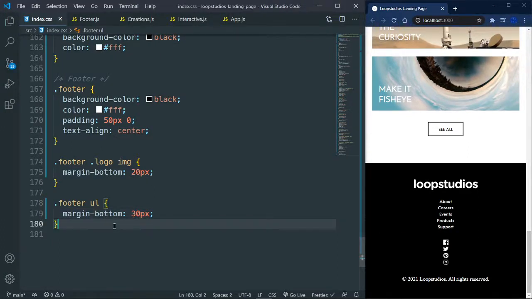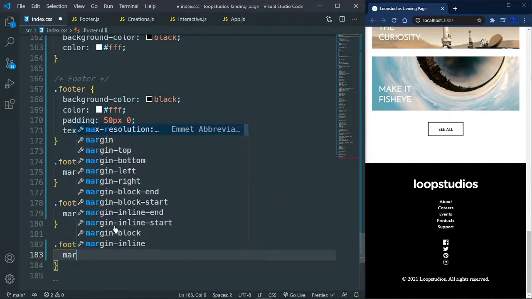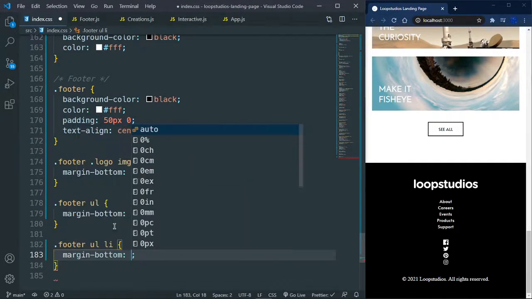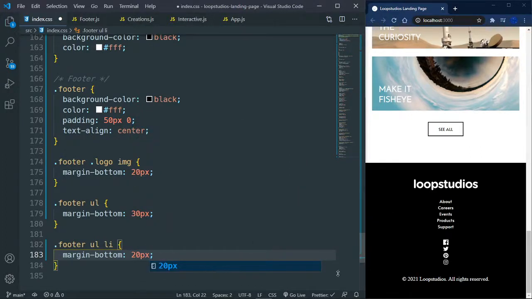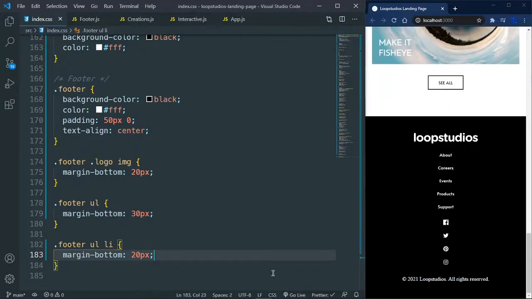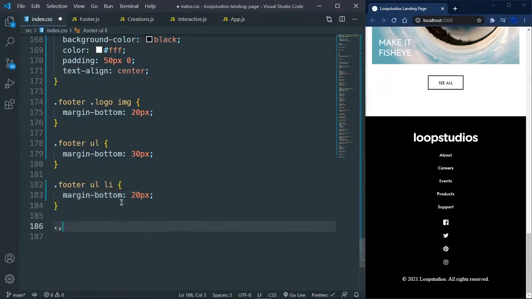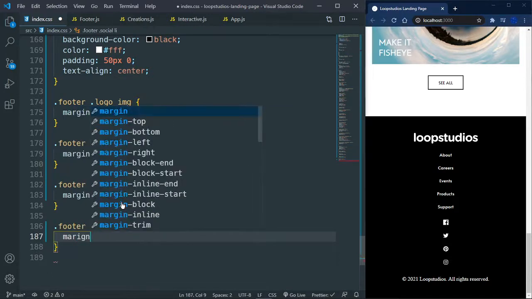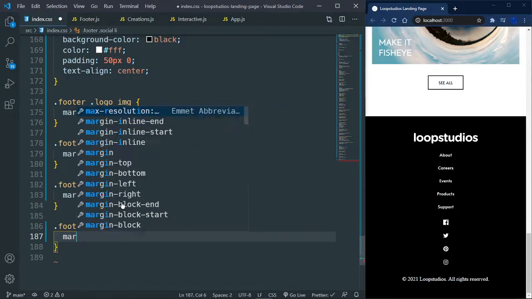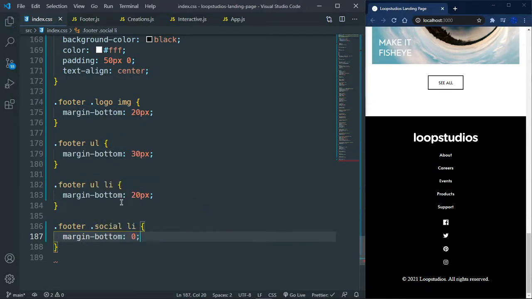And then for the footer, ULs and the LIs, I want a margin bottom of 20 pixels, so that these separate out, and I know it will affect this as well. So we have that. And then now I can target my footer, and I can target the social class. And then for the LIs, I'm just going to say margin bottom of 0.